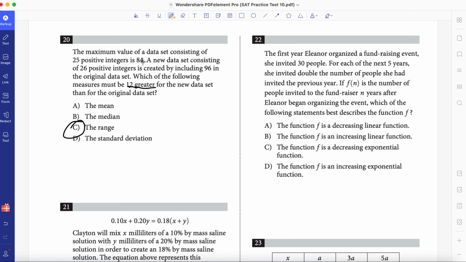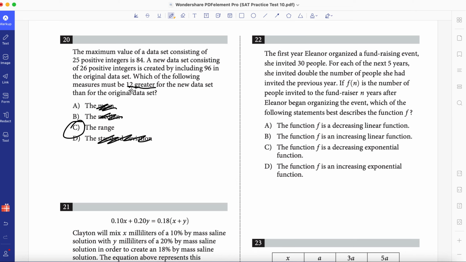That's not going to be the mean, because we know that the maximum value here is 84, and if I increase the maximum value by 12, that's not going to increase the average by 12, which should intuitively make sense. It's going to raise the average by a bit, but not specifically by 12. And the standard deviation is directly tied into the mean, the average, so that's just incorrect. And then the median is going to be the middle point, and that's not really going to be affected by 12 digits. It's not going to go up by 12 because that's just not the nature of the median. It's just the middle integer.